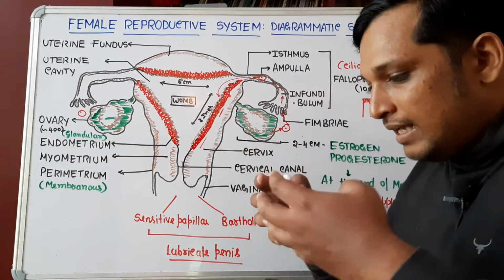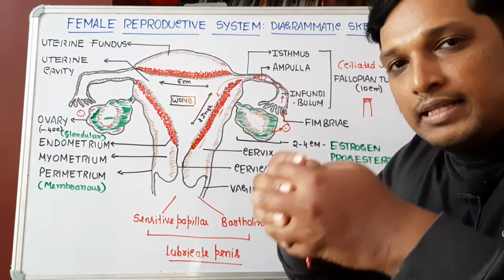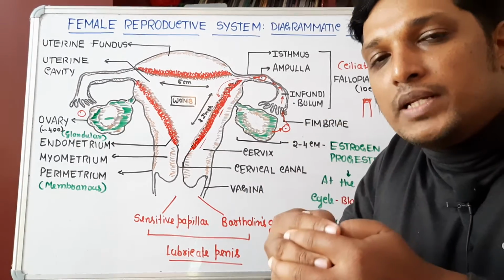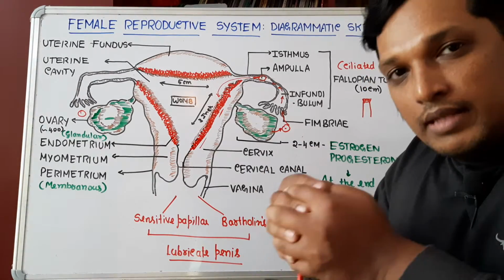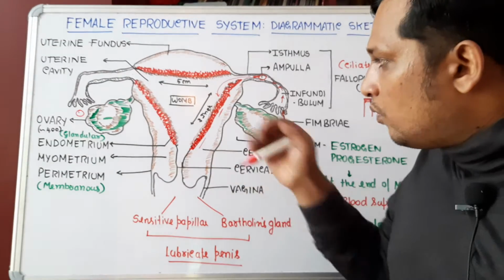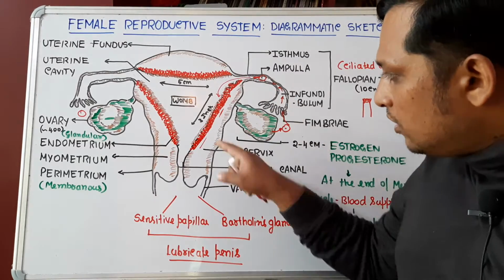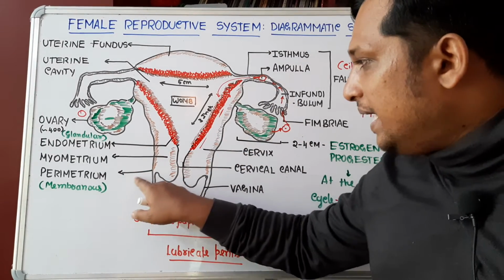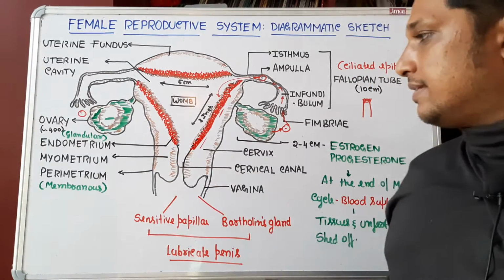The zygote gets embedded in the maternal tissue, and a functional connection is formed between the zygote, or future child, and the mother. That is called pregnancy, from where the pregnancy period starts. How is the wall of the womb? The wall of the womb is divided into three layers. The outermost layer is called the perimetrium. Peri means peripheral. It is just a membranous layer.